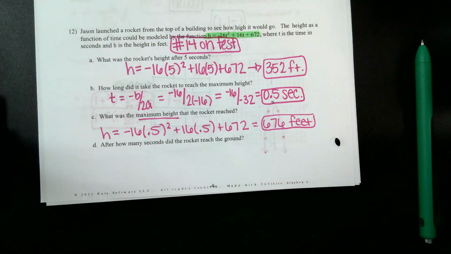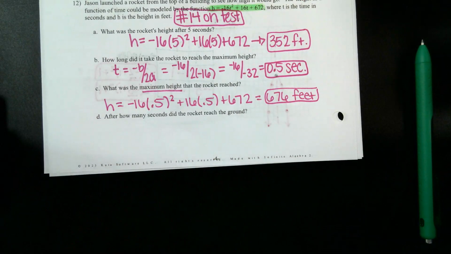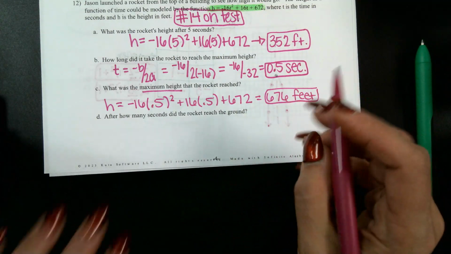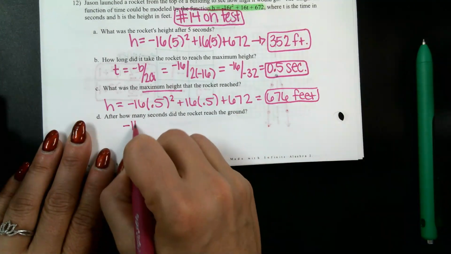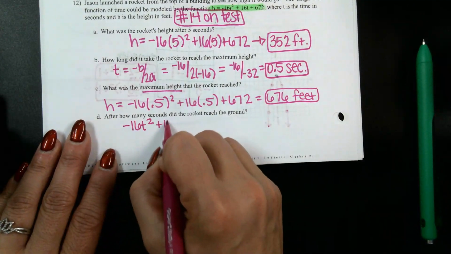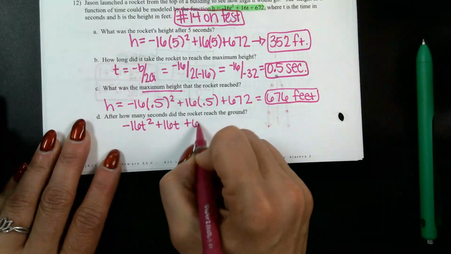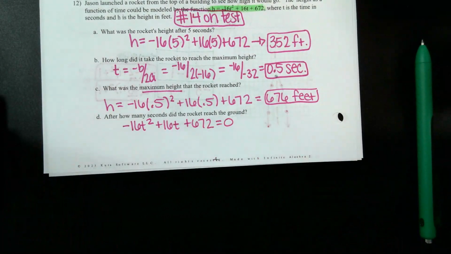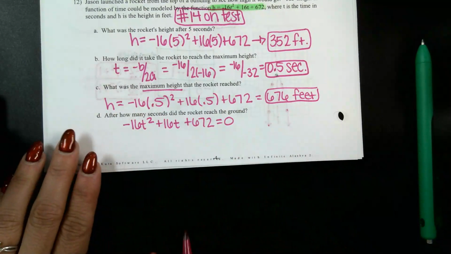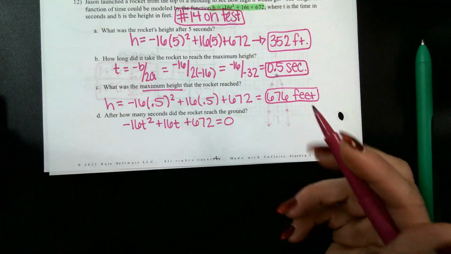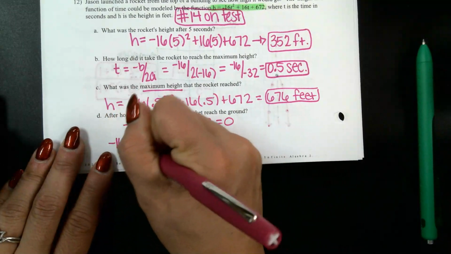All right, letter D. How many seconds will it take to reach the ground? Well, at ground, what's the height? 0. Yes, finally, we said the right answer today. So when it reaches the ground, that's when you just set the function equal to 0. And we're going to have to factor. But we don't like it when there's that negative 16 out front, so what do we do with it? We factor it out, which means we divide. We're going to divide everything by that negative 16. So yes, you're kind of dropping it. You're just getting rid of it, but that means factor it out.